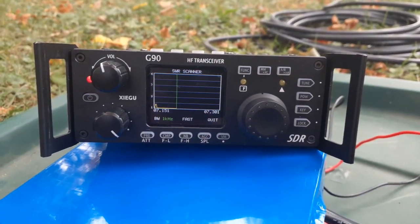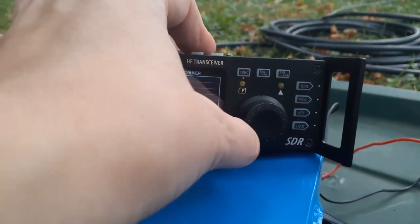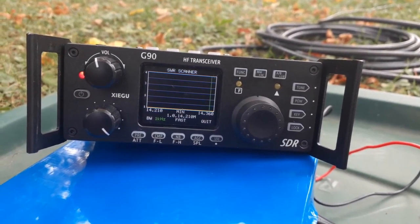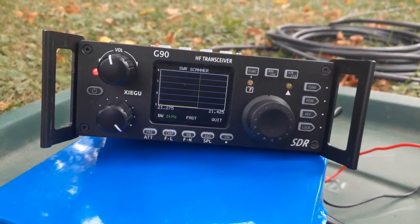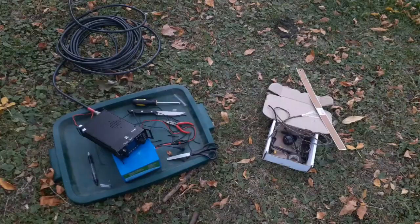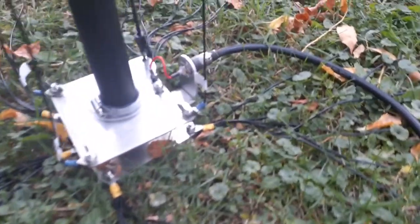Here is the final scanning for each band I have set up. Here is 40 meters — I did get it one-to-one right along that voice portion where I wanted it. Here is 20 meters, also one-to-one along that voice portion. Those are the two I use most often. And then I also got 15 meters to be one-to-one as well. So all three elements ended up working out perfectly — I got the SWR to be amazing on all of them, and I am super excited about that. Here you can see the finished antenna, from my little makeshift setup all the way to putting it together with the guy wires and all the radials spread out on the ground. It worked amazingly. I got to make some contacts and I am really happy with the way it turned out.